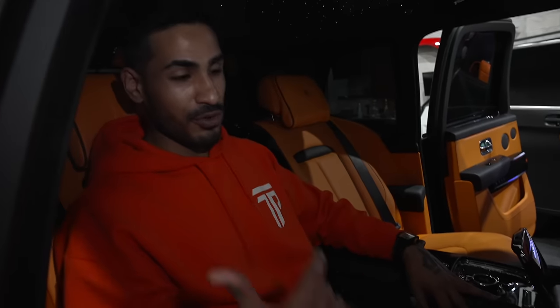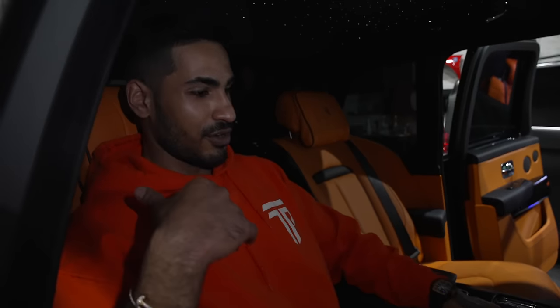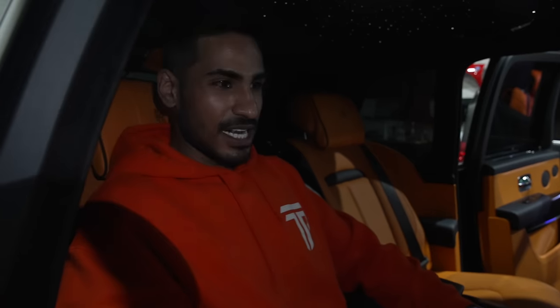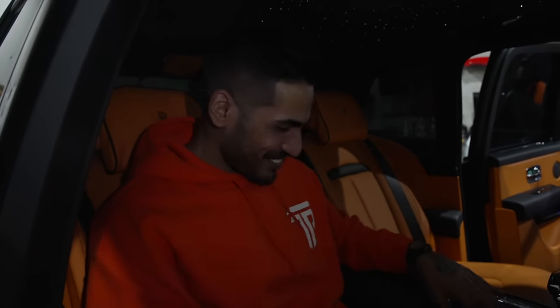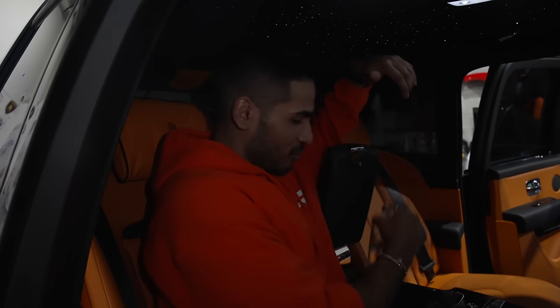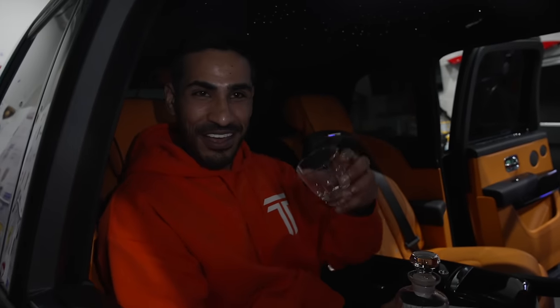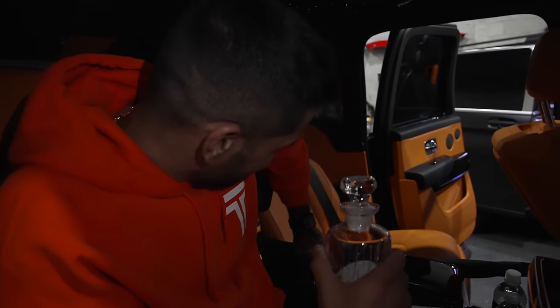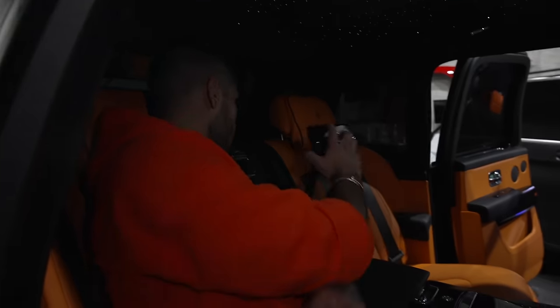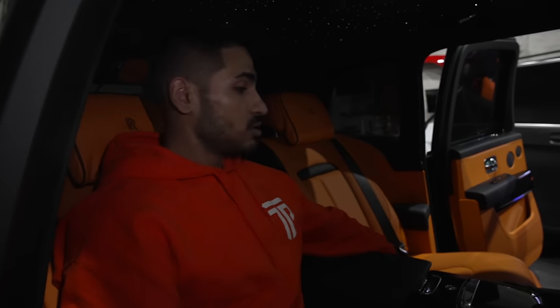You can get a massage in the back. Not all Cullinans come with this option, but this is the executive rear package — so you have an extra leg rest, the ability to recline, it's like a business class airplane seat. Just like the Maybach, you can recline, move your headrest, get a massage, and you have ventilated seats in the back as well. In the middle, a beautiful whiskey flask full of water — we're super healthy, on the diet, 2024 new year new me. Rolls Royce glasses to drink the water in, and a fridge with cooled champagne flutes.